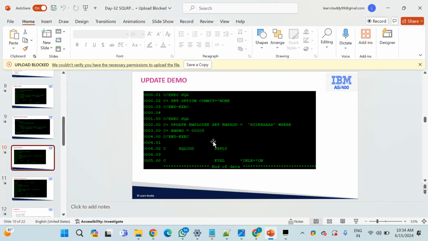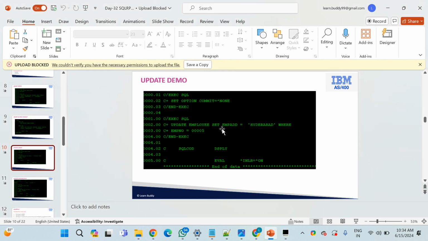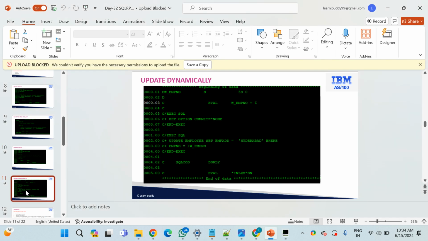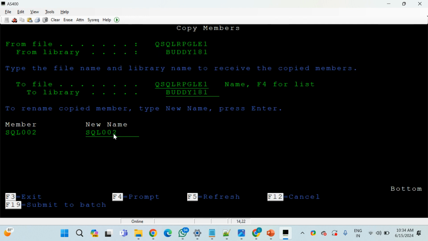Okay, and now what we are going to do, we'll perform the update one. So far we inserted, right? So we'll perform the update query. Okay, I'll write in the free format. You can try in the standard format. You can see in the standard format here itself, and the same way you can write in the free format as well. So first I'll write the two update queries. One is dynamic, one is static. I'll just copy this one. SQL code is equal to 3.